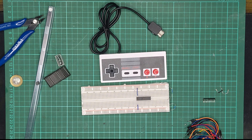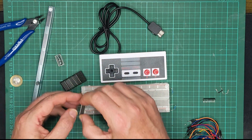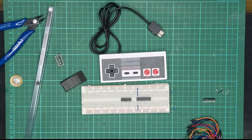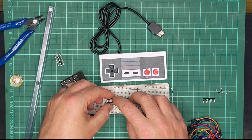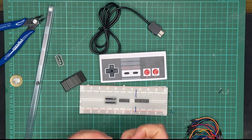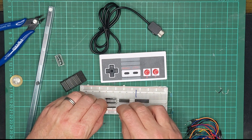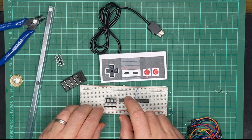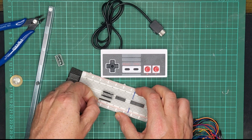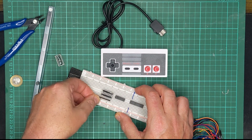Let's get this hooked up. I'll pop the shift register in and place the display next to it. I'll use a resistor network so I don't have to put tons of individual resistors in, and I don't want to drive the outputs too hard, so I'll pull that resistor network down to zero volts.